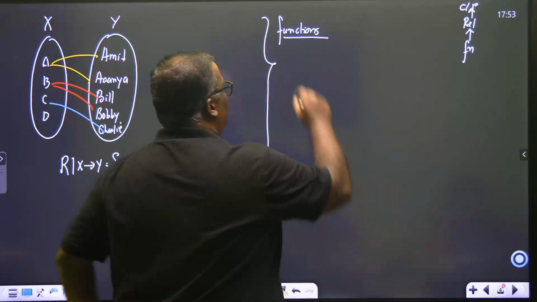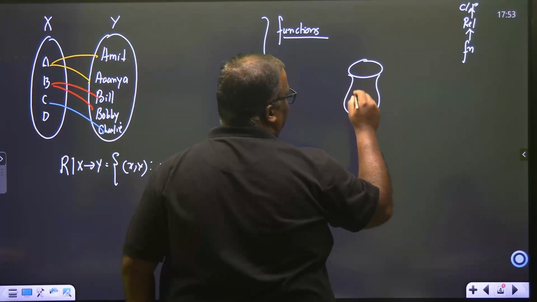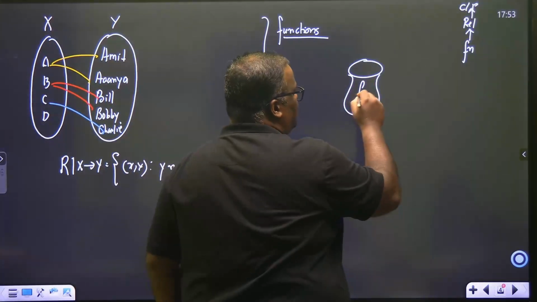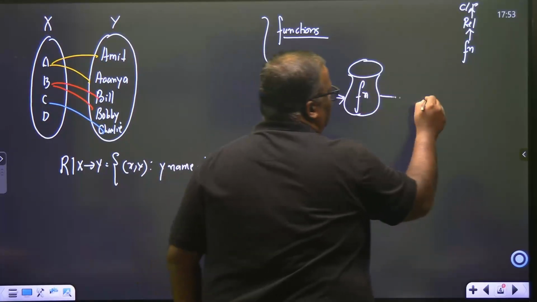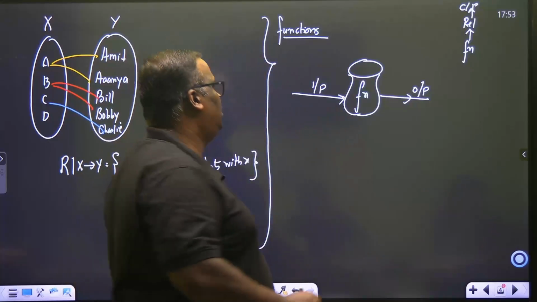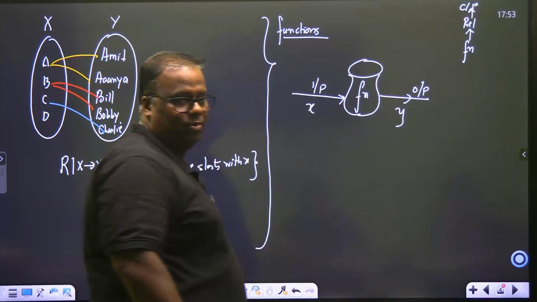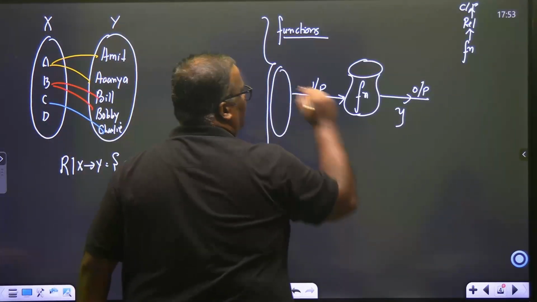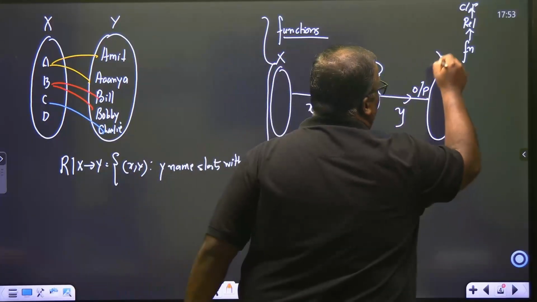Okay, how do we say? A function is typically seen, as I used to say in class 10 also, as a magic pot. This is your function, which is a magic pot. Every function will have something called an input, and every function will give you an output. The input is generally denoted by X. The output is generally denoted by Y, right? Input and output. And these input and output map from two sets. So this set will be known as my set X. This will be known as my set Y.